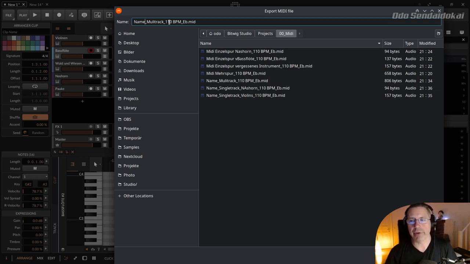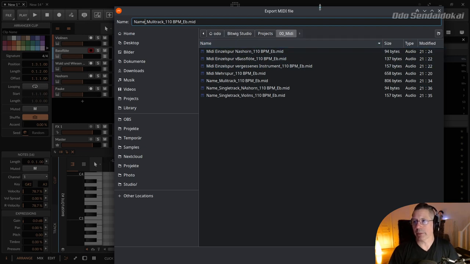So this is very helpful for archiving or sending this to a collaboration partner who needs to know, for example, the BPM. And maybe the scale is very useful. And if it's a multi-track or not, he or she will see, but it's always nice to have some basic information in the file name as well. Okay, then you export this, for example, like that.